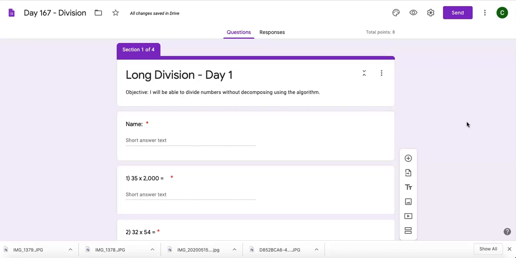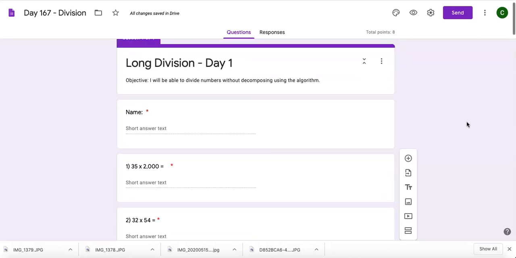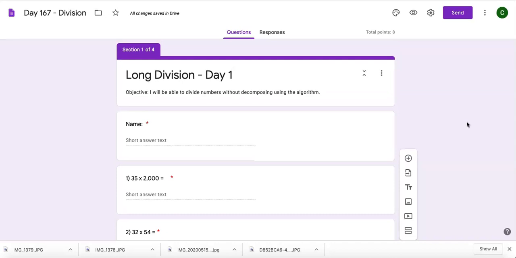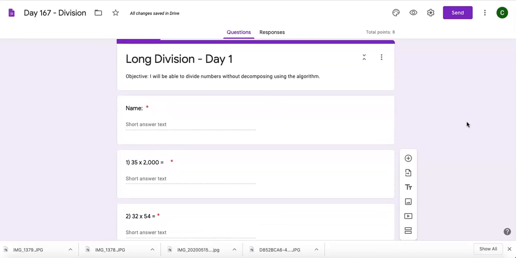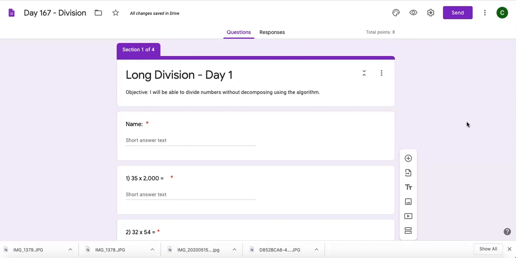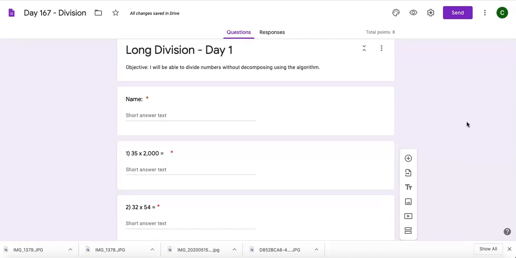I know he had a lot of anchor charts up dealing with division, and I know a lot of times kiddos are thinking that division is a challenge, but I guarantee if you follow all of the steps, you'll be fine. If you try to do some lazy work, then yes, you are going to struggle. That's a guarantee. But as long as you follow all the steps in this video and remember all the steps that Mr. Smith taught you, as well as the video yesterday, you'll be good to go for your independent practice as well as your exit ticket.